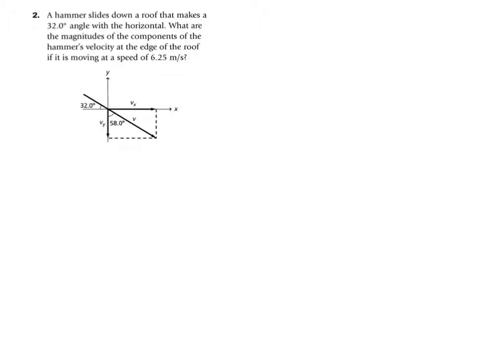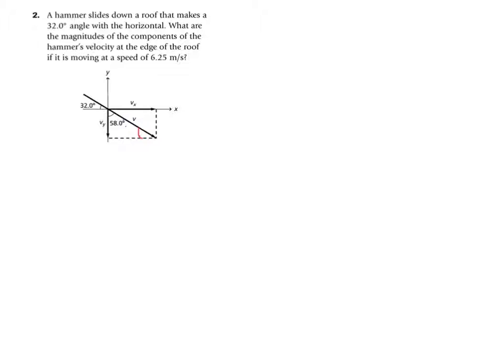Now this next problem is again another problem that does not revolve around any forces, but is definitely a nice review to do. The direction of the picture really shows us the direction of how something is falling off. We have two things with that. We can see that the 58 degrees there is there, which would give us that angle being 32 down there in the red. So we have two angles we can deal with.